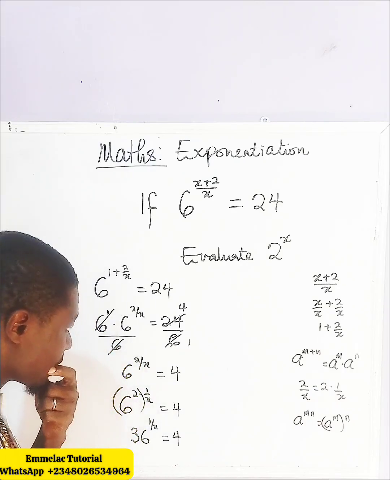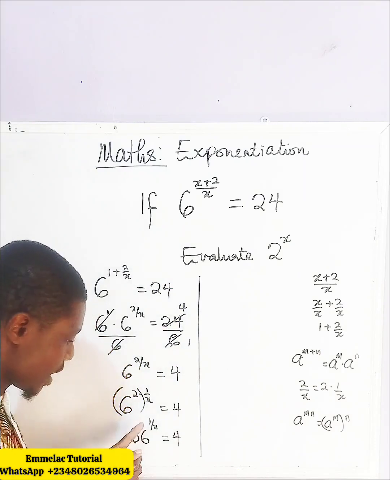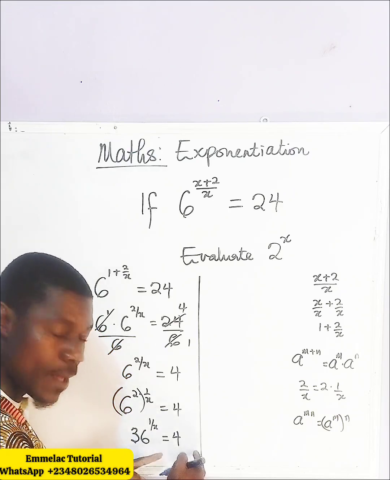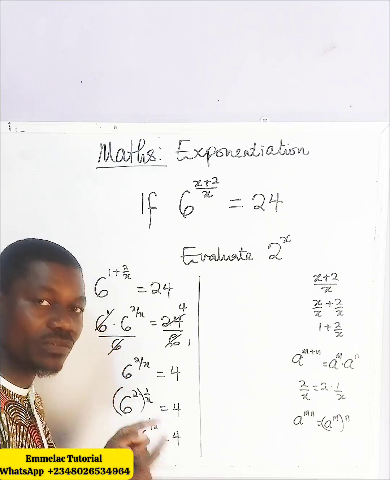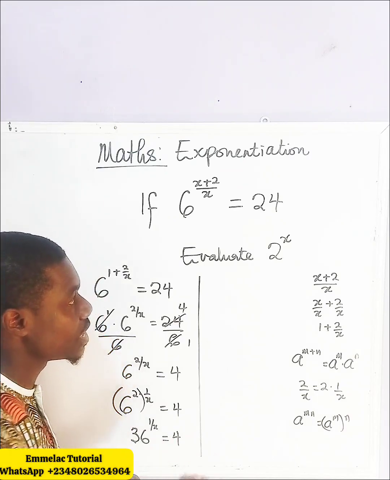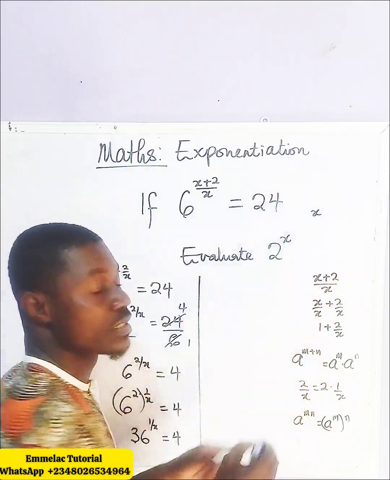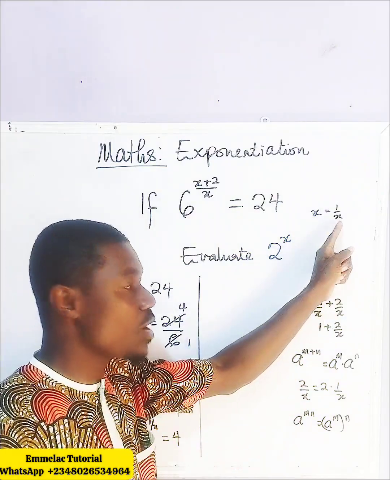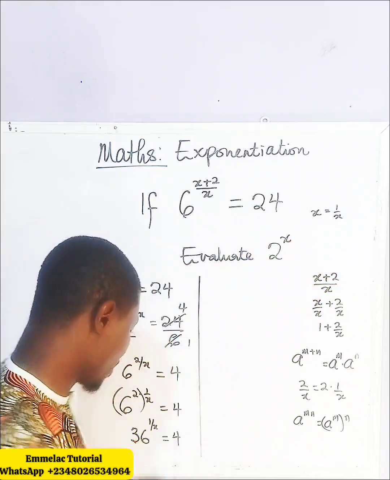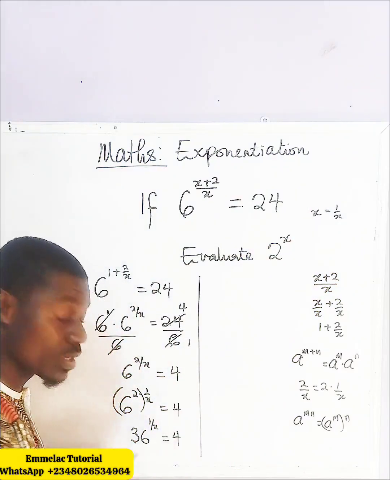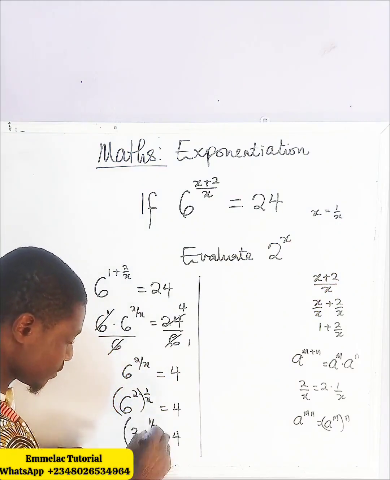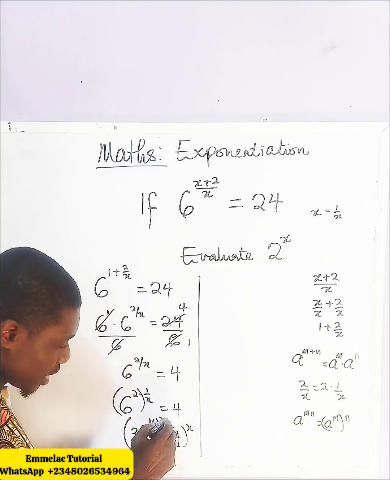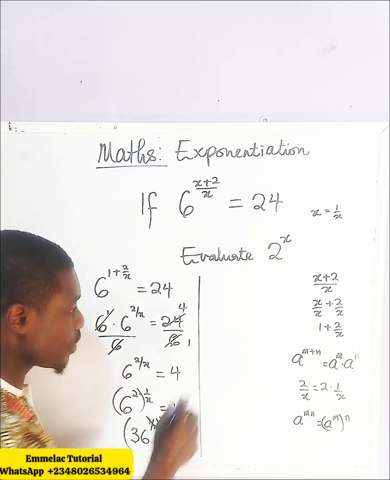At this point, let us undo 1/x. And how do we do that? It is to raise both sides to the reciprocal of 1/x, and the reciprocal of 1/x is x. If you have x, the reciprocal of x is 1/x, which means the reciprocal of 1/x is x. So let us raise both sides of the equation to the power of x. At this point, this x undoes this.